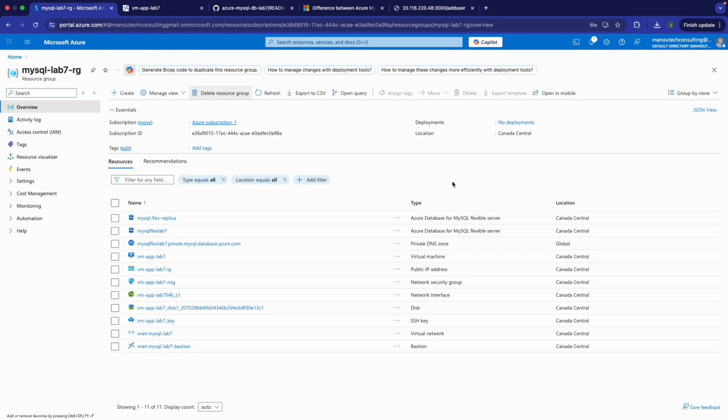And that's it for lab 7, where we worked with Azure Database for MySQL Flexible Server, which is, like I mentioned, the Azure equivalent of Amazon Aurora dealing with MySQL functionality. Today we've learned how to deploy a secure MySQL server inside the VNet. We've connected to it from an Azure VM using private access, and we also looked at high availability, and created a replica across 2 zones, zone 1 and availability zone 2.